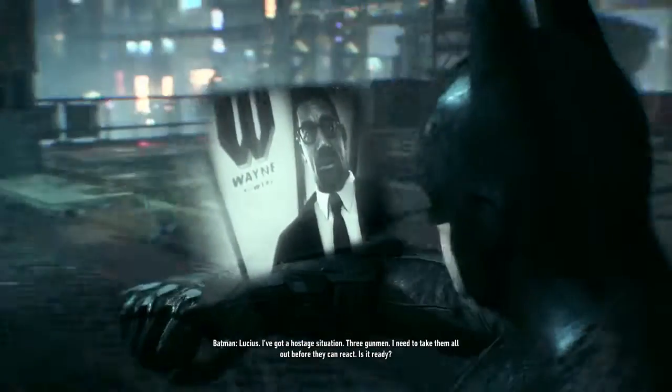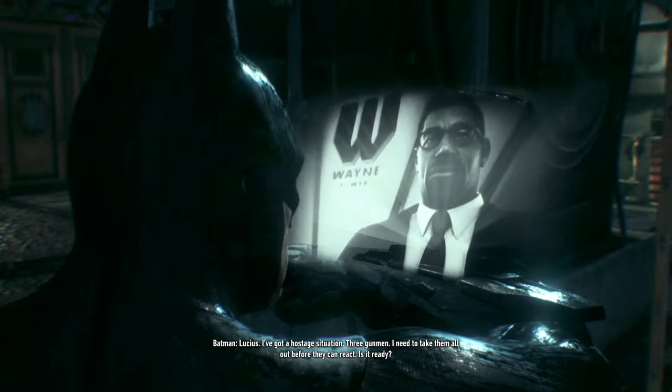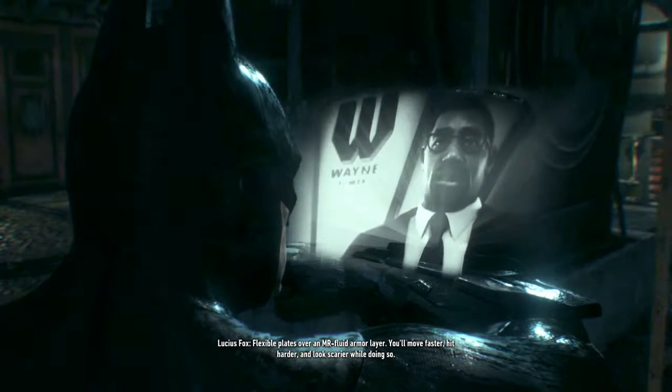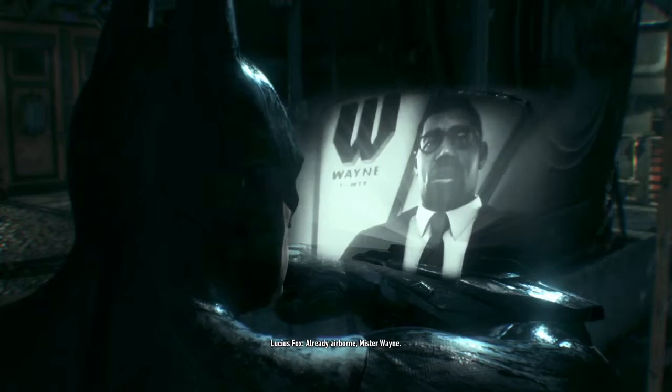Lucius, I've got a hostage situation. 3 gunmen. I need to take them all out before they can react. Is it ready? Flexible plates over an MR fluid armor layer. You'll move faster, hit harder, and look scarier while doing so. Send it, Lucius. Now. Already airborne, Mr. Wayne.